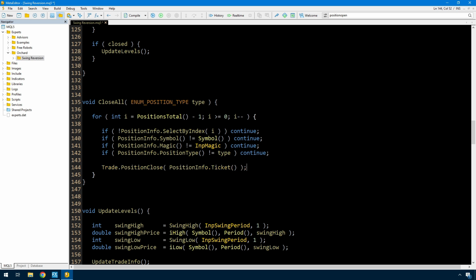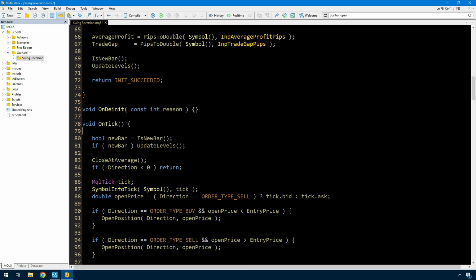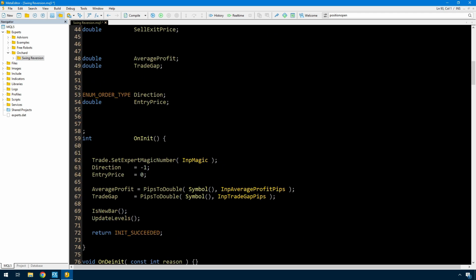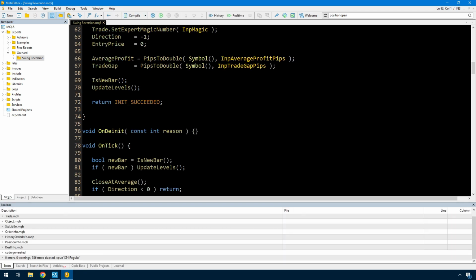Again here, I'm just trusting because I'm using backtest only. It's not robust enough for live trading. I'm trusting that this works. There is no test in here in case that position close fails. Just like at the beginning in OnTick, I have no test to see if the market is open. And I think with that, I have everything. We just try to compile. No errors, so I'm going to trust that I have everything working there, and we'll go out and run the test.